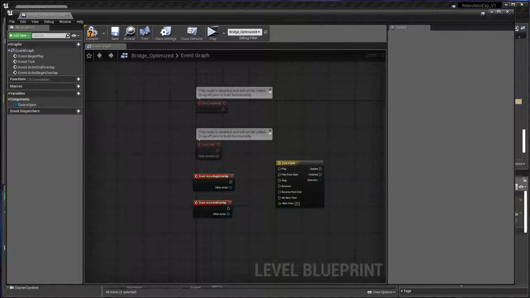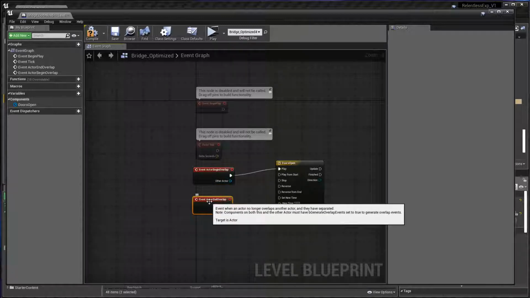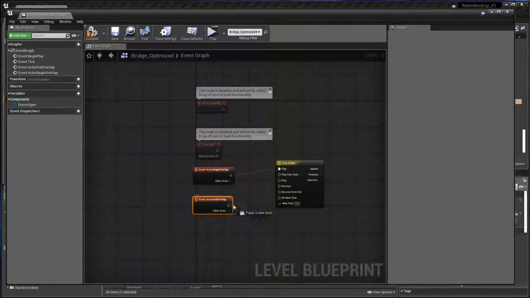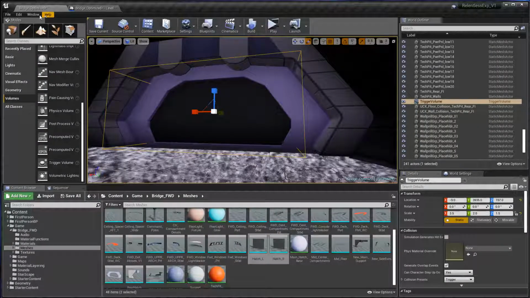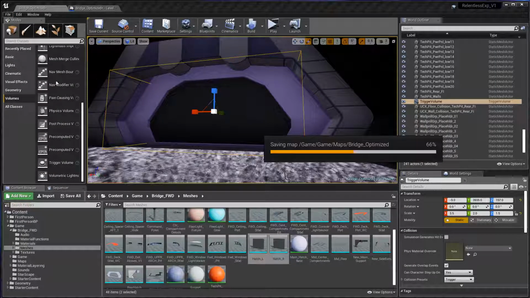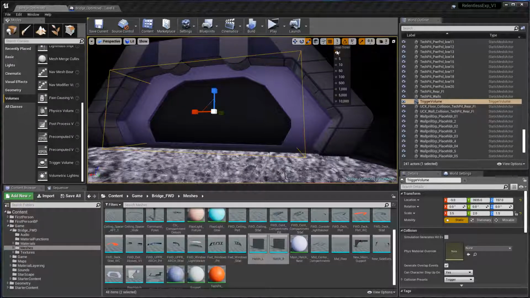All right, so I'm going to connect the first node to the play button. So when the player walks into the trigger volume, it will play the animation, and then when they leave it, it's going to reverse it. So I'm going to connect the second one to reverse. And then I need to determine the door movement next. So we'll back out of here. We'll just put this tab up here for now. And let's do a save all. And I'll set my grid to 10.